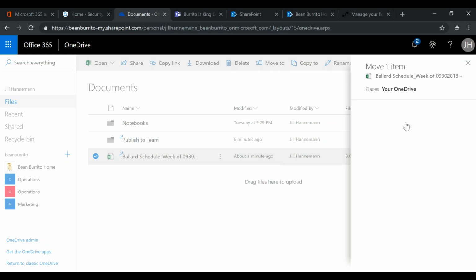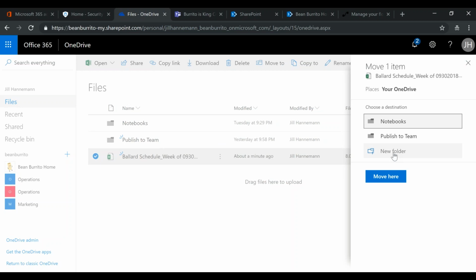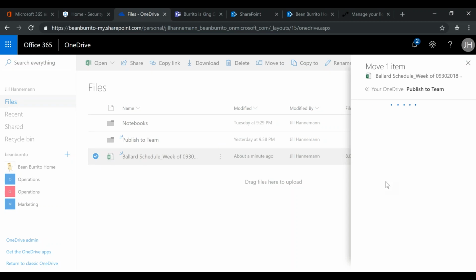So now I'm going to move it into publish to team, and so I can make sure I control my documents and I keep the control copy.